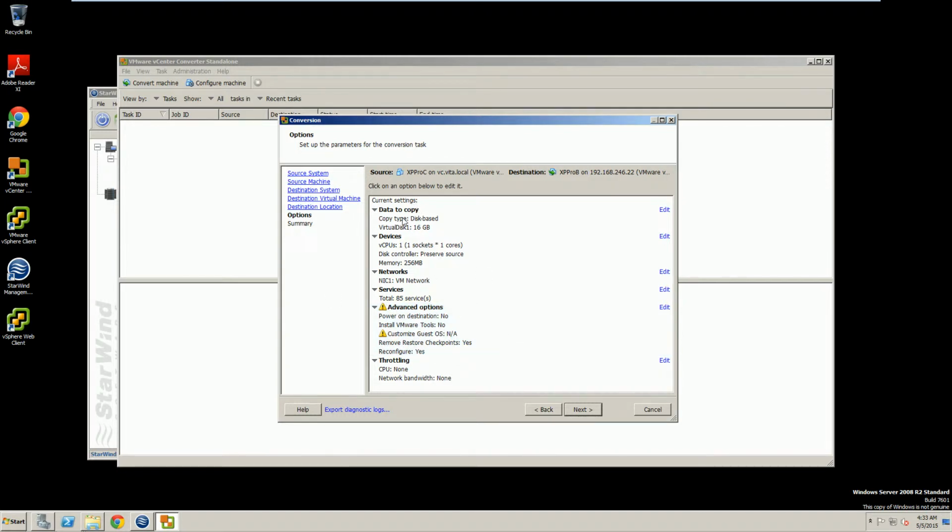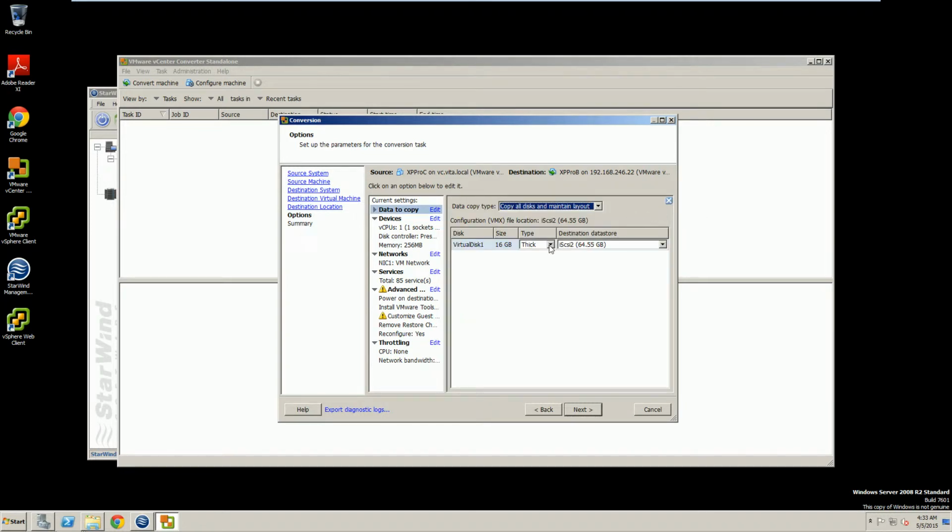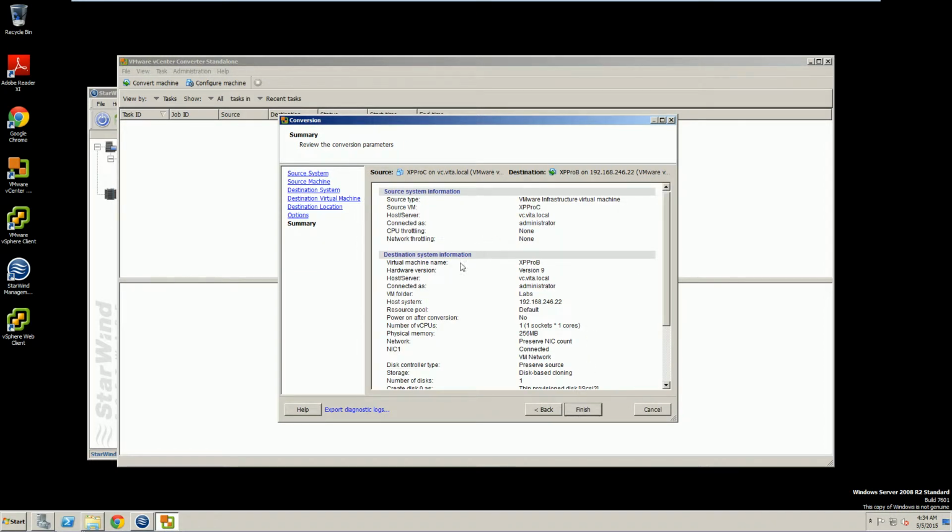Underneath data to copy, edit, we're going to change this to thin. And that should be the only change that we have. Go ahead and click on Next. Double check the settings, and that should all be right. Finish, and let it convert it.